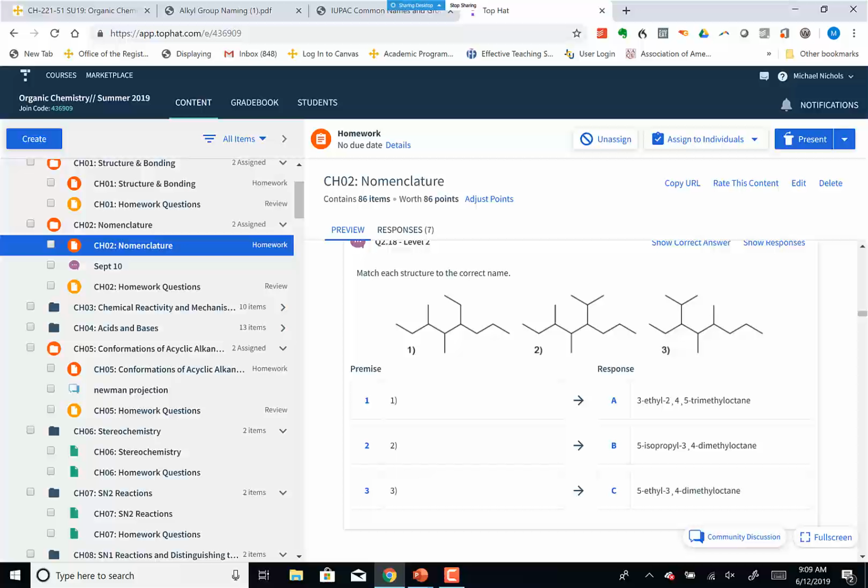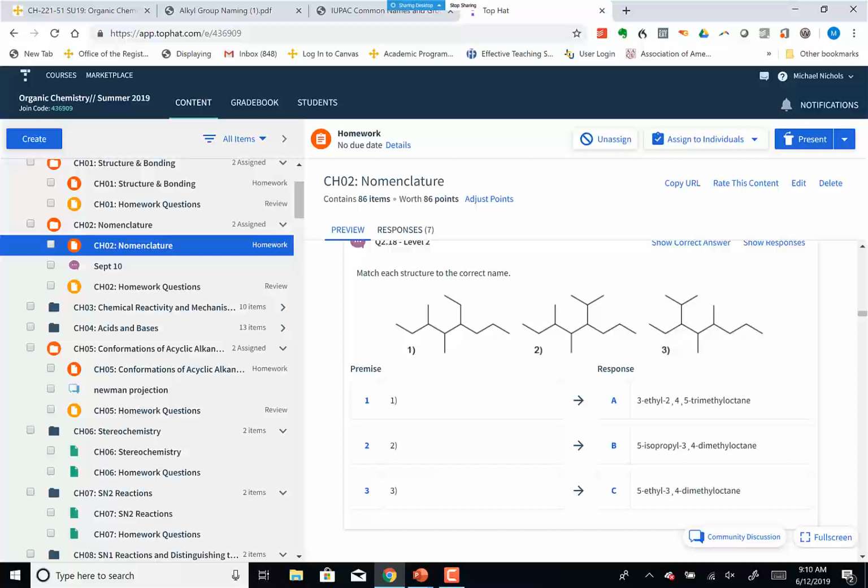So here's question 18. When I answered it, the explanation said it was correct, only one molecule has an isopropyl group. And I was confused about why number 2 has an isopropyl group, and not number 3. The reason is that what looks like the isopropyl group, if you look at these, you immediately say, well, here's an isopropyl group and here's an isopropyl group, but one of those two isopropyl groups must be part of the longest chain when you name it. So that isopropyl group then disappears from the name.